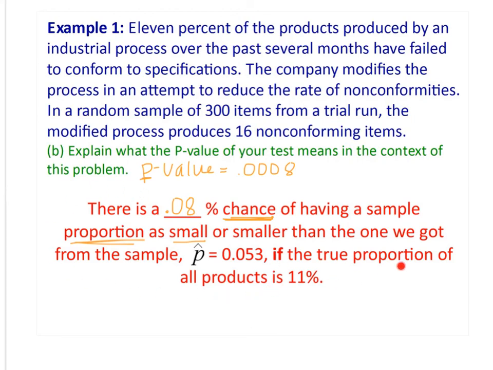And this part we broke down in the interpreting p-value video. So this could be like a part B. It's taking the p-value and then rewriting it in context. And this is kind of the template that it's looking for you to explain the p-value. So there's two templates we've been given. One for how we state the p-value, and then the other is putting it back in context of the problem.